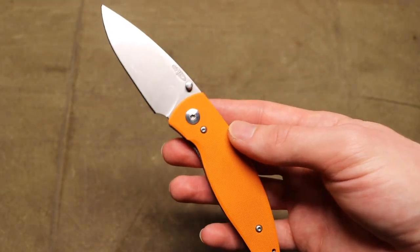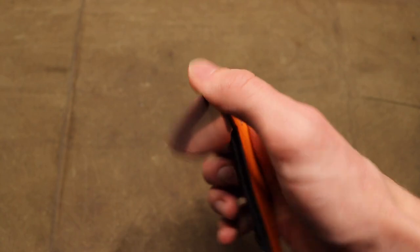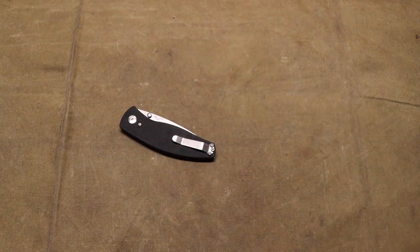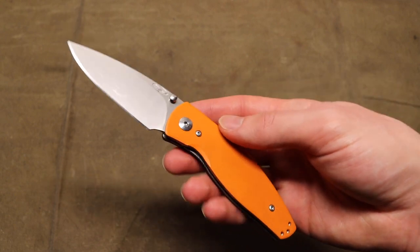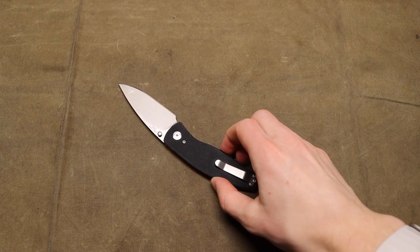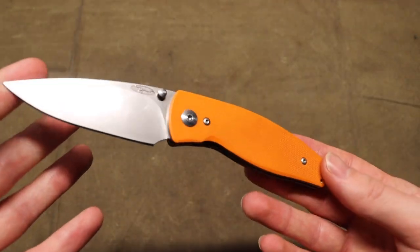I have no affiliation with TRM — they don't know me and I don't personally know them — but as a consumer I'm a pretty big fan and I think this company is worth some serious air time. Like companies such as Toor or Heretic, these knife companies are really just out there manufacturing awesome blades and not getting the attention they deserve. A lot of people claim American knife manufacturing is dead because Chinese knives have taken over, but these companies still exist, they're still making quality blades, and they are really worth checking out.